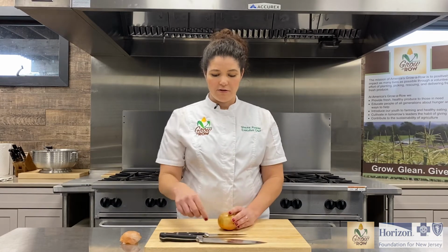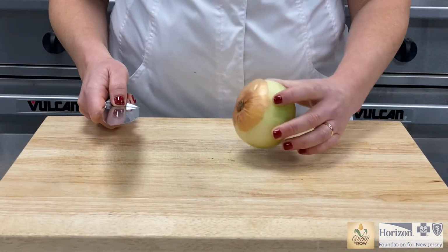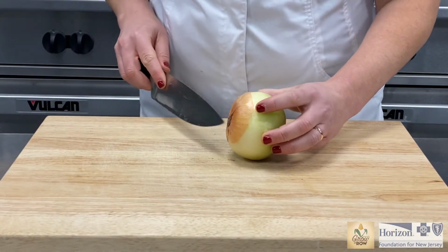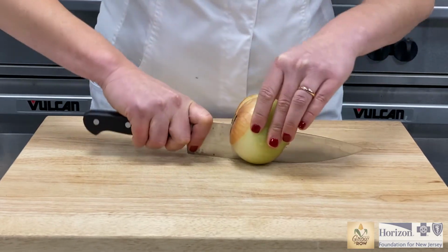And then you want to cut it in half. So I've got two different sizes of knives here. The big chef's knife I'm really comfortable using, but this is a great job for something smaller, like a utility knife, if it makes you more comfortable. So the first thing we're going to do is cut it in half, and to do that we're going to turn it on its side so that the root is sort of facing the wall. We're going to cut our knife through this way.